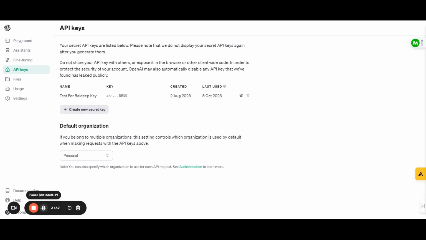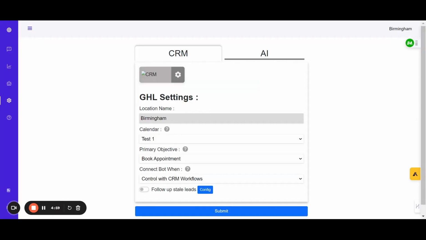Next one is the Capri setup. So let's jump straight into Capri and explain how it all works, right? So when signing up for Capri, make sure you use the same email, name and password as you used for your Go High Level account, because what Capri will do is automatically see that you've already got a Go High Level account and Go High Level sub accounts using that specific email and name, and it will pick up that sub account name and display it to you, so you can pick different sub accounts, so you can have different AI assistants for each sub account, right? So once you've done that, you'll be redirected to this page.